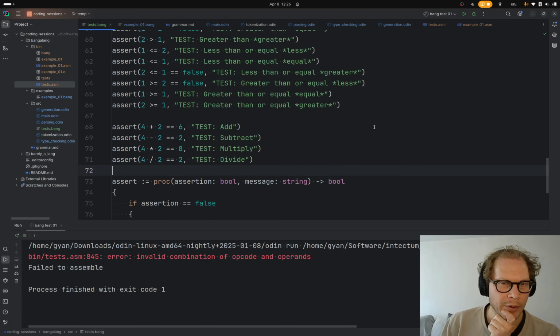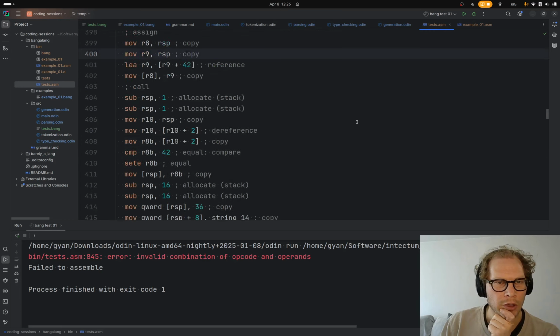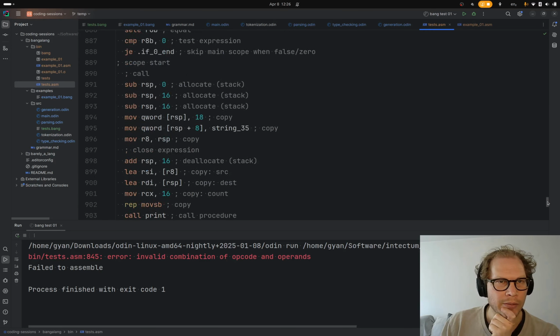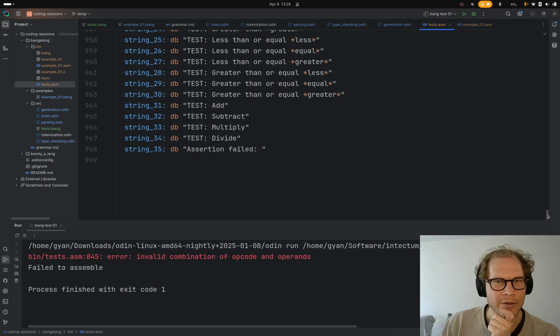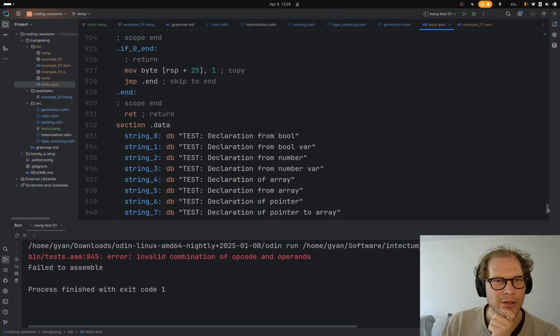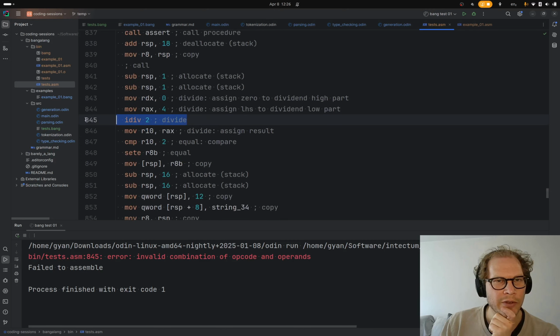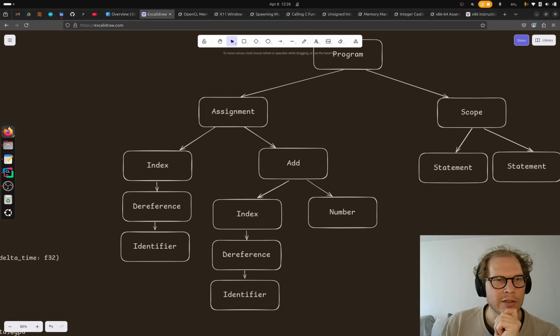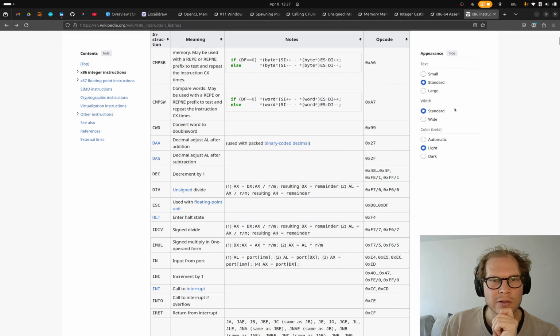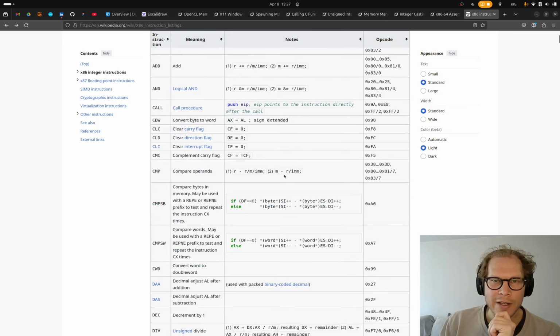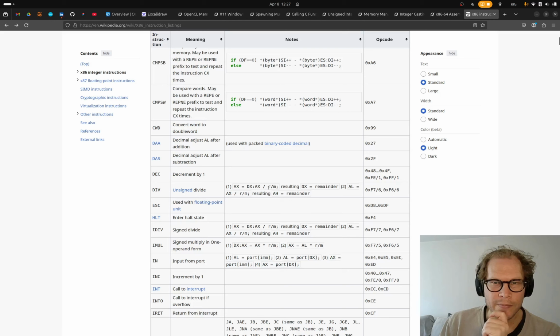Oh my, invalid combination of opcode and operands. Line 845. Oh, look at all our strings. Huh. I guess we can't divide by an immediate. I have it open here actually. I like this cheat sheet because it tells me what you can use.